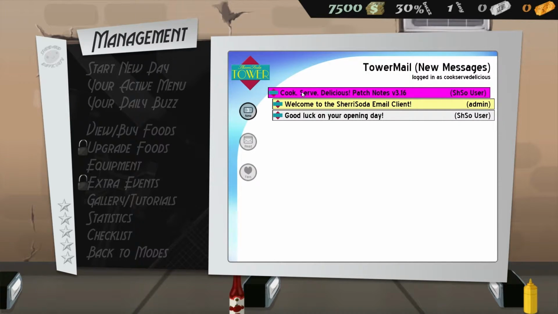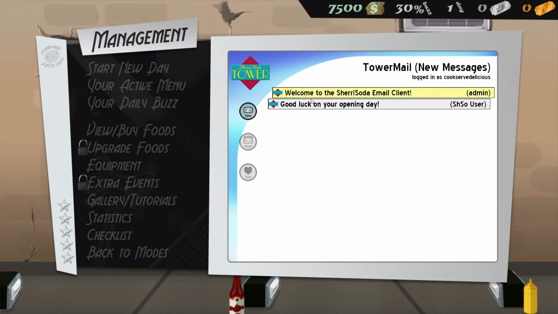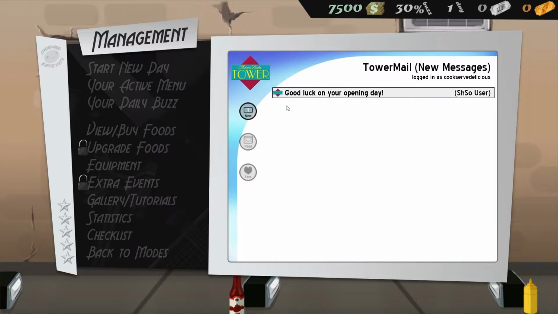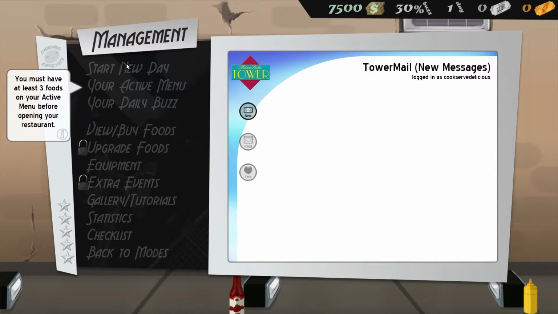So, first thing that we do is that we go through... We don't go through the patch notes. Welcome to Sherry Soda Email Client. Sherry Soda is the name of the tower that you're in. I'm not sure which floor you're on, but you can save up to 15 emails. Good luck on your opening day. This is some awesome 11-star Iron Chef who's congratulating you on opening your new tower or something like that.